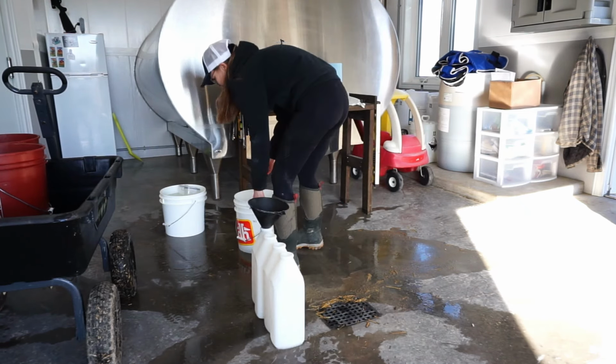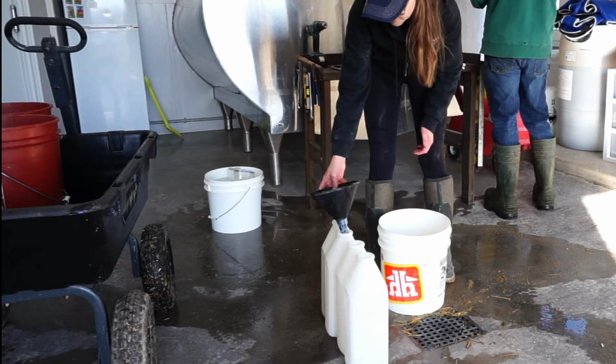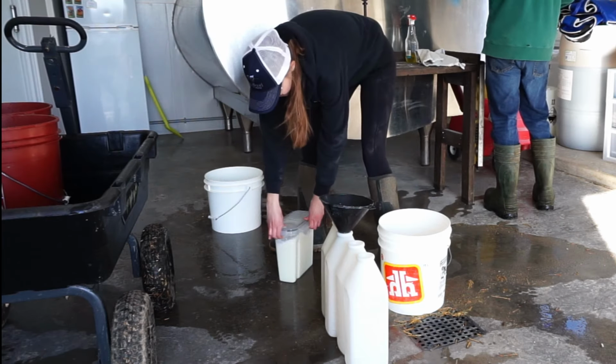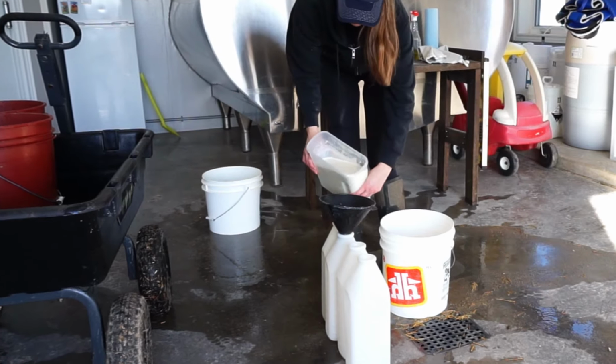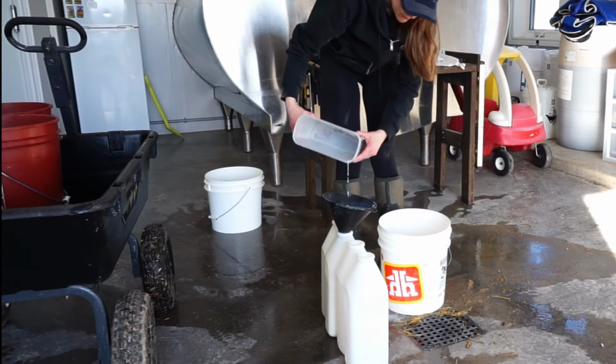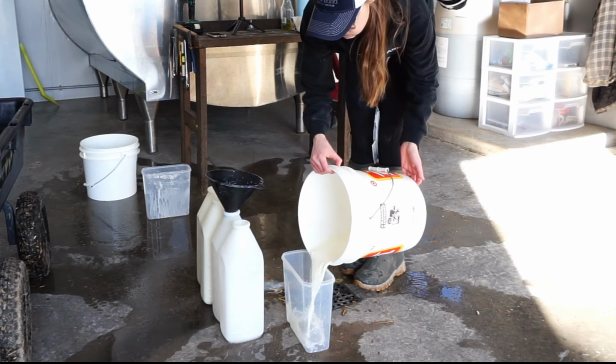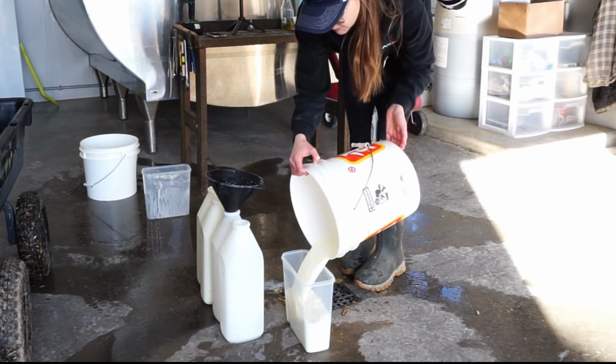Now that the feed and watering is done, if any hutches needed some bedding or anything else extra, I would do that now. But today there's nothing else extra, so I'm moving on to milk. I'm putting the cow's milk into a bottle and putting the milk Eddie got for me into a bottle, then storing anything left over in the fridge to heat it up for the next feeding.